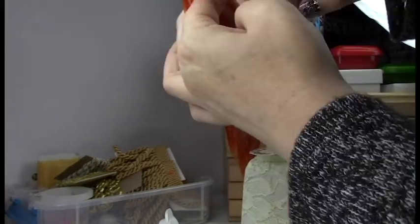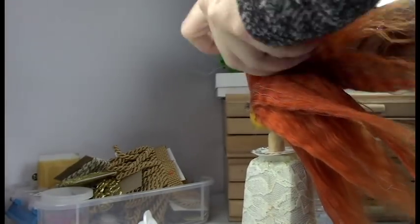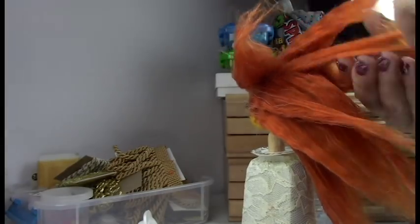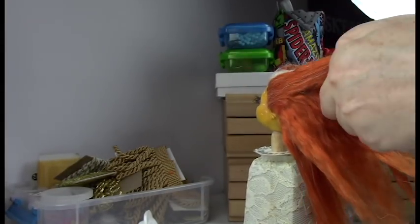So with my first try of braiding, I wasn't really happy with it, so I went back and I did a sort of a knot on the top of the head and pulled the bangs over it just to give it a little bit of a bouffant look, and then braided it down the side from there.